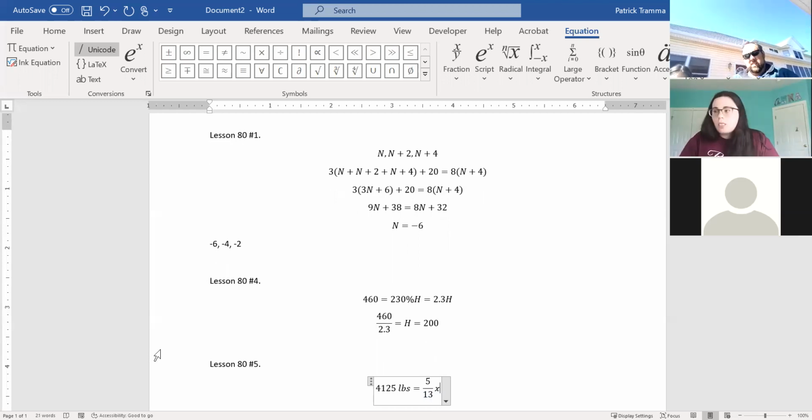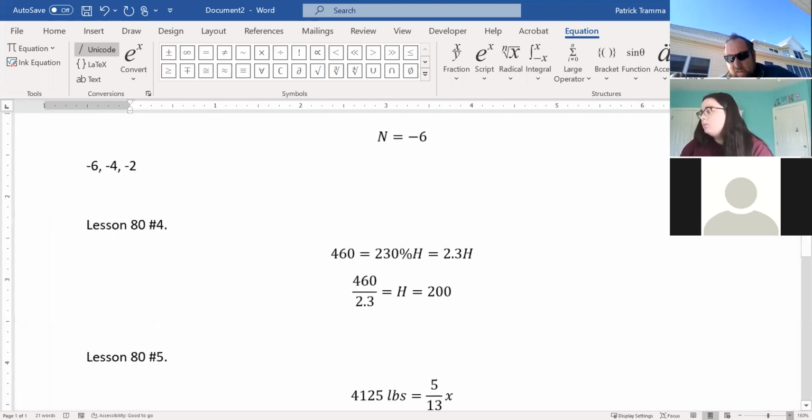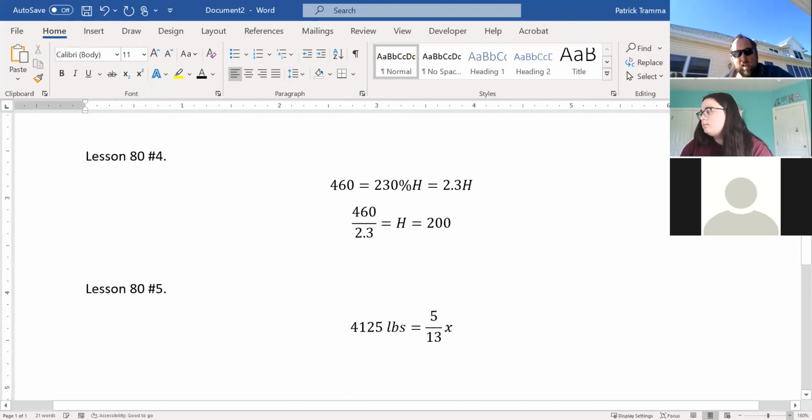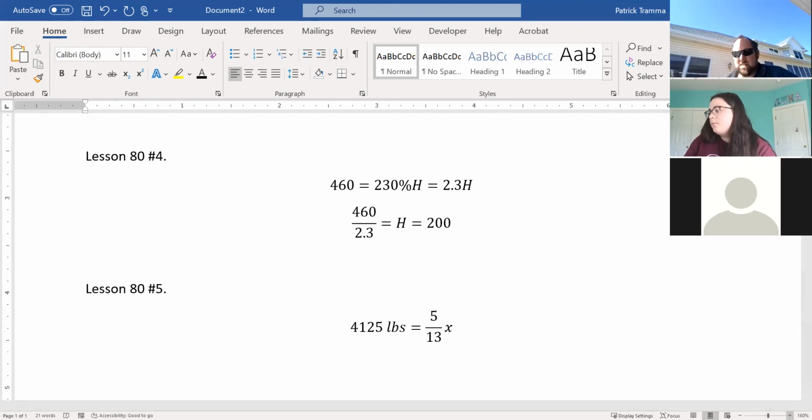So we'll make that x. Take a look at the problem on my screen. So this equals 5/13 times x. You see how we got that? It is 5/13 of what he expected, so you take what he expected, which is what we're looking for, the x, and you multiply it by 5/13.